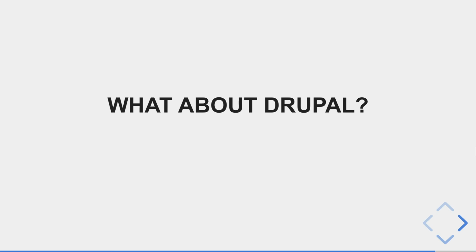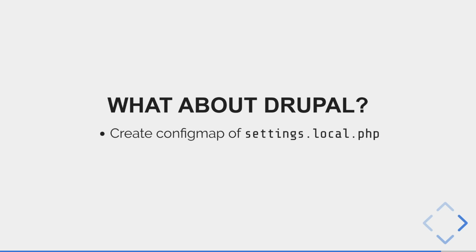So what about Drupal? We have to configure Drupal too, right? I mean, we could in fact create a config map that has all of settings.local.php in it, and I've seen some people do this, and it has some validity in my opinion, but it can be a bit huge and a bit clunky. But you can chain files very easily to it by actually going in the settings.local.php. You can slurp up a file that's on the file system that contains the password itself. And that would work, and that would actually be an effective way of setting up a settings.local in Kubernetes.